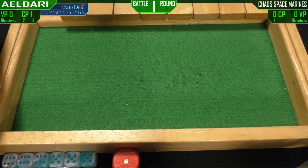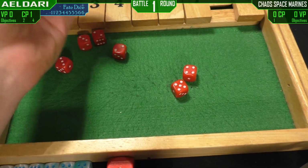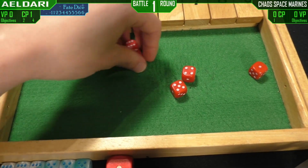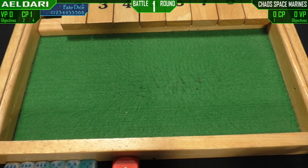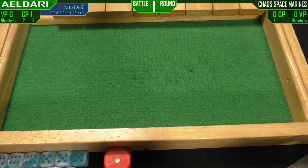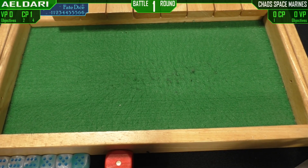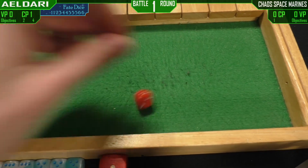Wounding on 3s because it's strength 6, again re-rolling 1s, the enhancement coming into effect, so I can re-roll that into another 1. So 4 wounds at -2, but they have cover again. 4s, failed 3. D3 apiece, and I can re-roll 1s on these. Where a 1, I suppose, is actually a 1 or a 2, because that's how D3 works. So that's a 3, so that just kills 1.